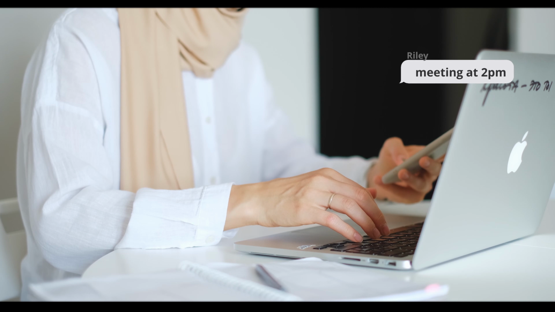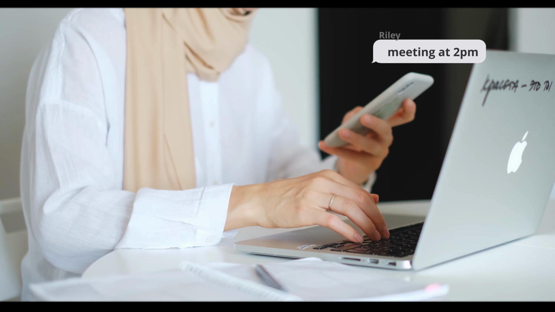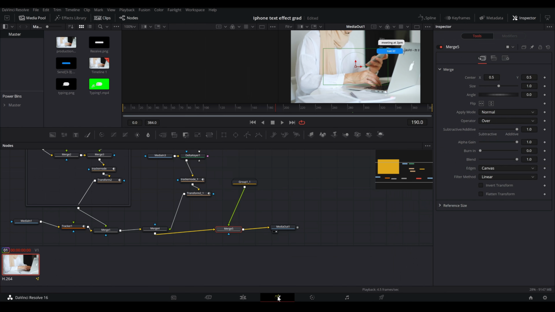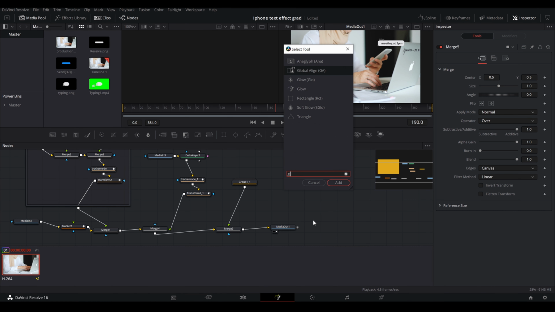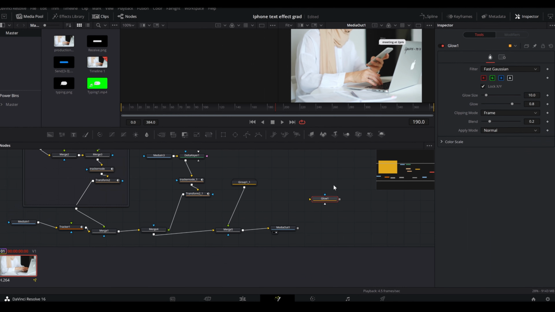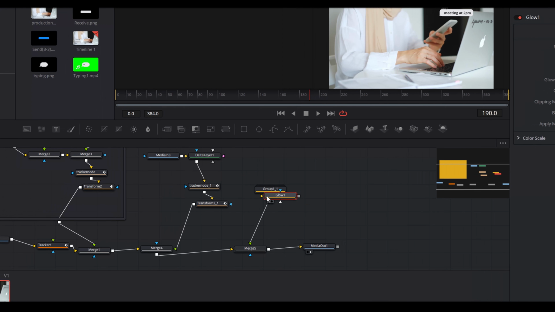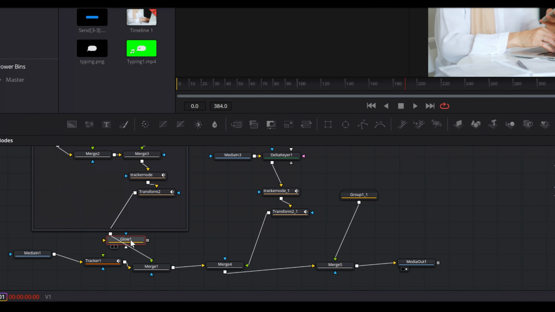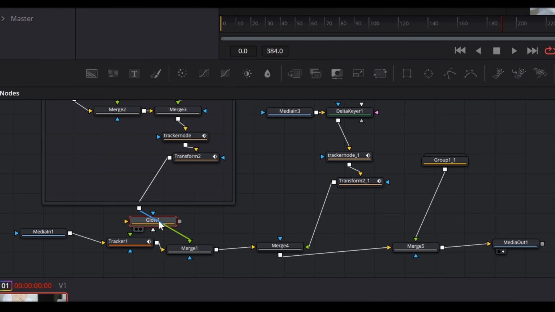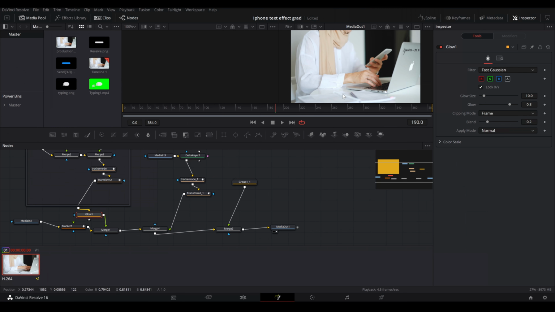If you want to kick it up a notch and make this animation really cool, you have to add one more spice to it. In order to add that spice, you have to go to the Fusion tab and search for glow effect. The thing you have to see is that you have to add the glow effect which has GLO in brackets rather than the typical glow effect here. So if you add the glow effect to the node tree structure, you can see that it is right here. Now we have to add this glow effect on the last part before it comes to the merge node. So in order to link this glow effect inside this tree, just press shift and drop it there.